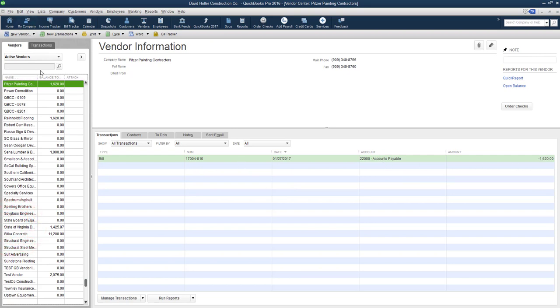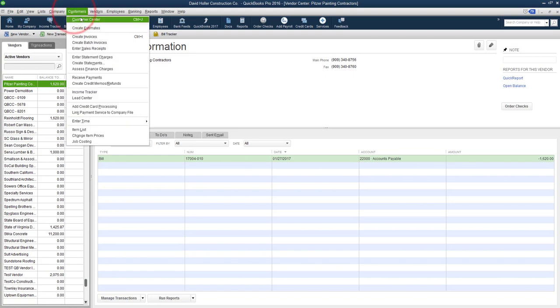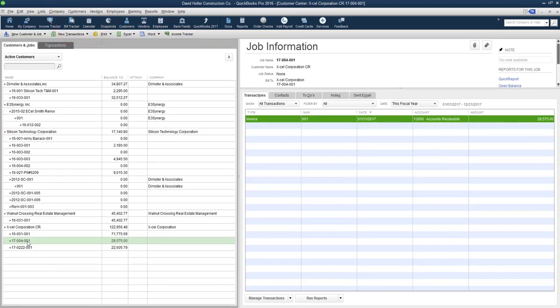One thing we also want to go back and pick up is, if we go back to the customer center, we can take a look at how this posted, because you'll notice that it first posted under the customer, that's the customer profile, and then posted this as project number, and then a hyphen. The 001 here represents the prime contract. We could have multiple.